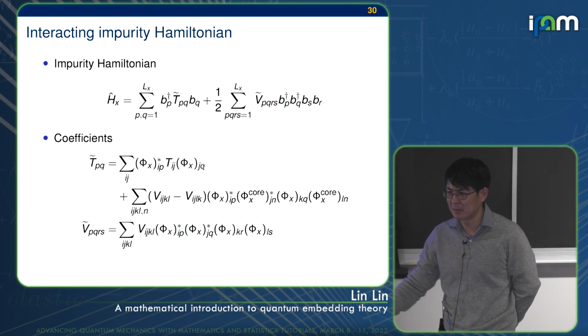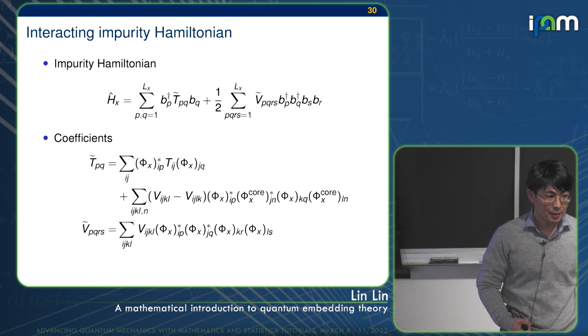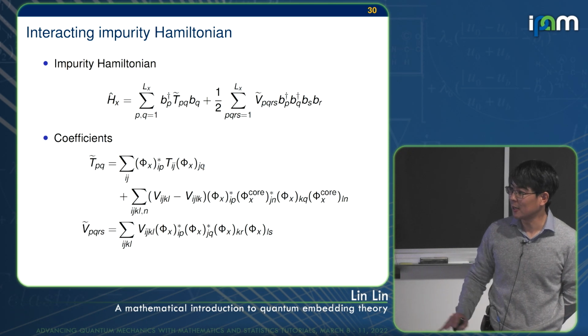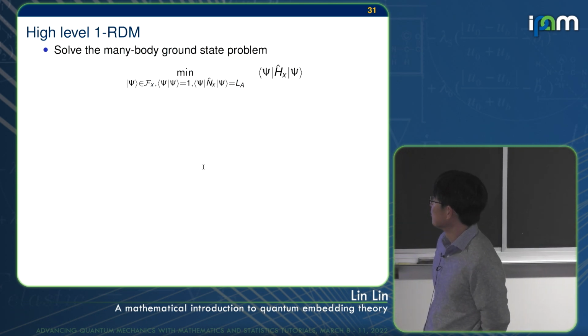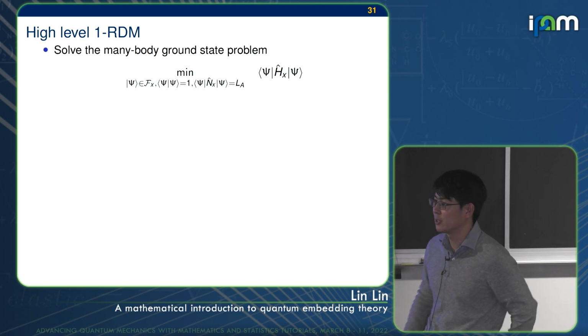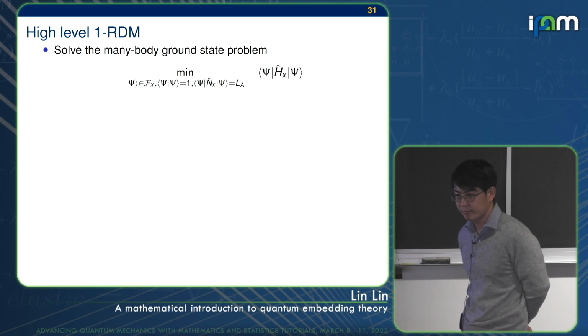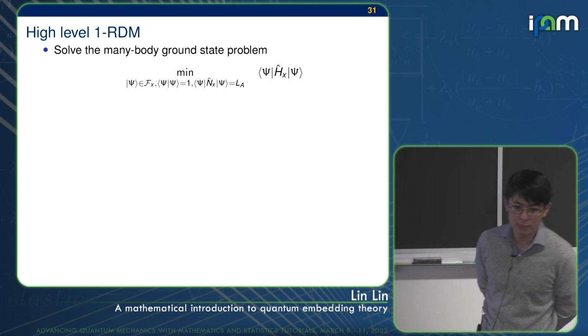Again, if this is the first time you see it, it's a lot, but I just want to say it is in principle simple, and there is no obvious way to justify it other than saying this is a recipe. I do want to try my best to separate the recipe part and the thing that you can actually say more definitively. The non-interacting part you can say definitively. The interacting thing, this is what you do.